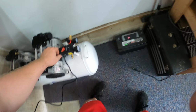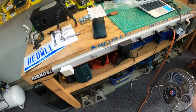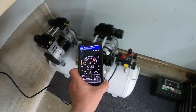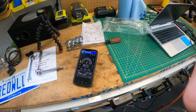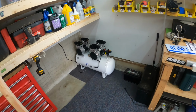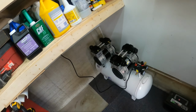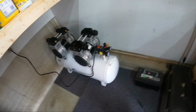Is it really quieter? A lot smaller too. Yeah, here's new. That's really quiet. They advertise 75, I think. If I get real close, it's like 80, but this meter's not calibrated. Over here, yeah, this is way better. It's significantly quieter than that thing, and it starts without popping fuses. It doesn't smell funny, at least not yet, and it filled fast.